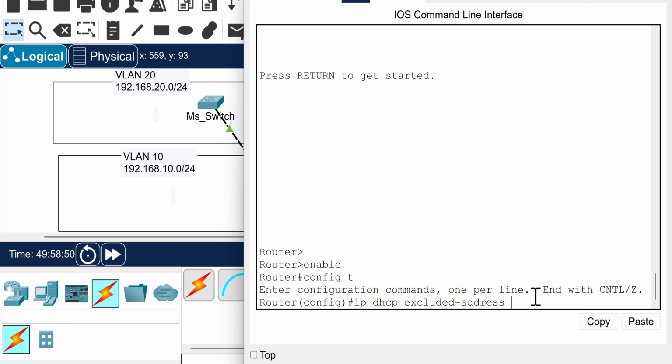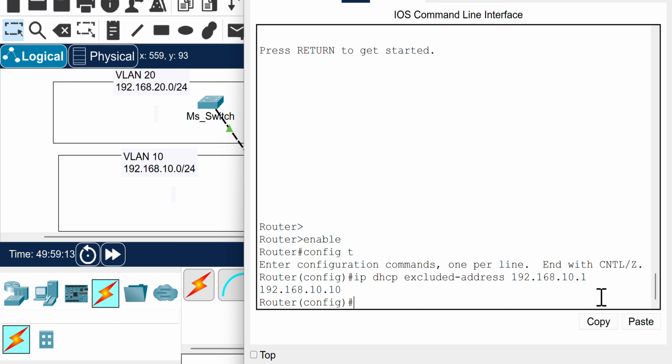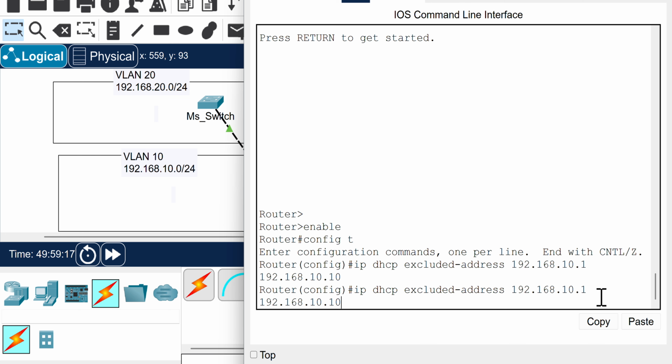And now we're gonna type in the IP range that we want excluded. So we're gonna do 192.168.10.1 because we want that gateway excluded, right? And we're gonna do it to, what should we do it to? Dot 10? Dot 10 dot 10? Why not? Sure, why not? Okay. Now we're gonna do it for VLAN 20.